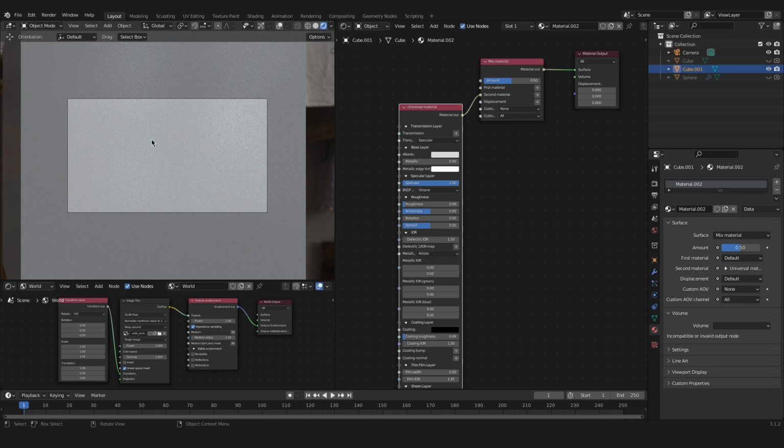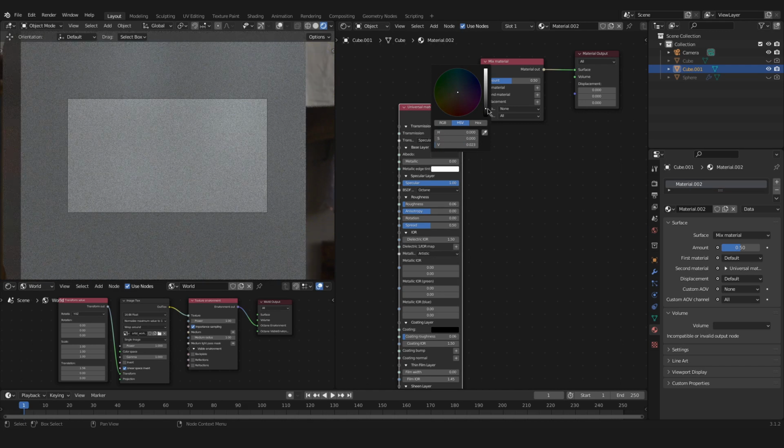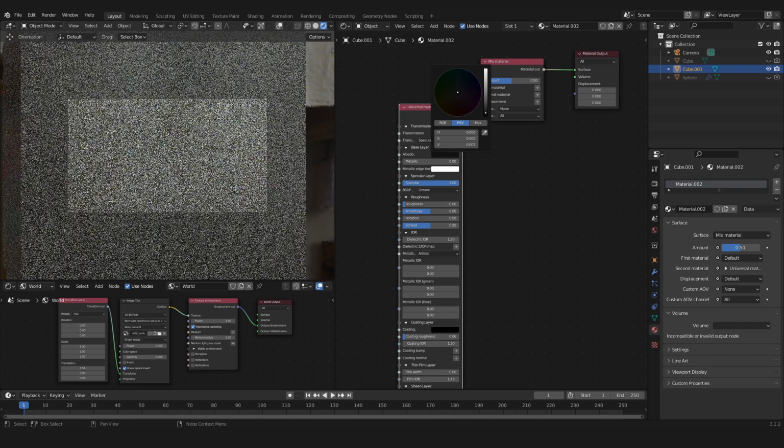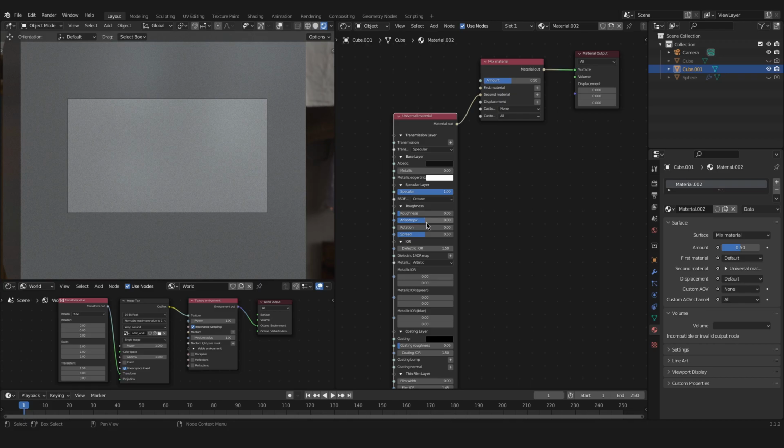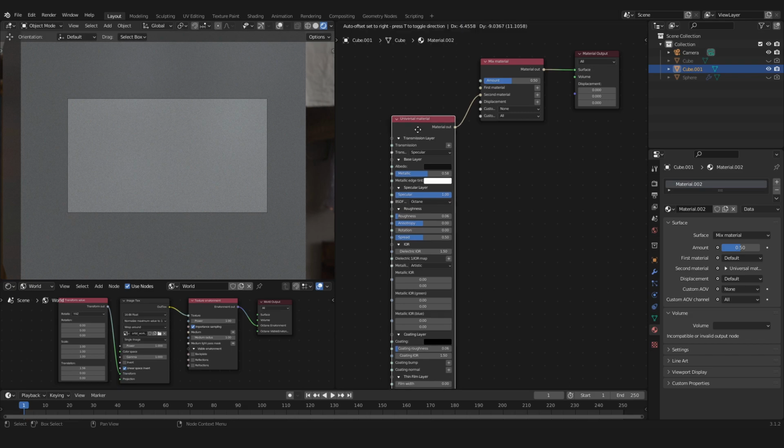Basically, this is the material that is outside of the engraving, so for the cube in our case. So I will turn this down in the albedo, just almost black, because we will be able to see a little bit more contrast to our other material like that. Roughness is actually fine, and we can leave the rest. I add a little bit of metallic just so that we have a little bit more reflections on the material. Okay, that's fine for now.